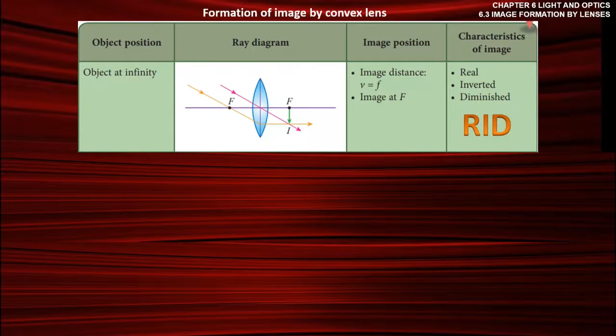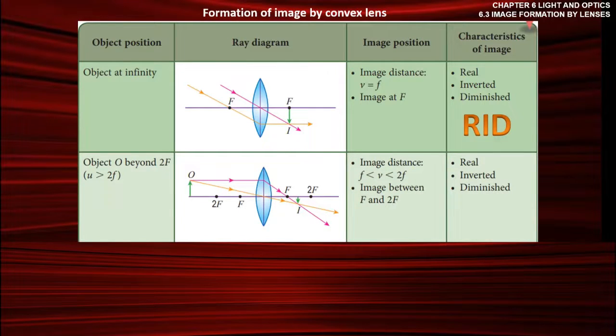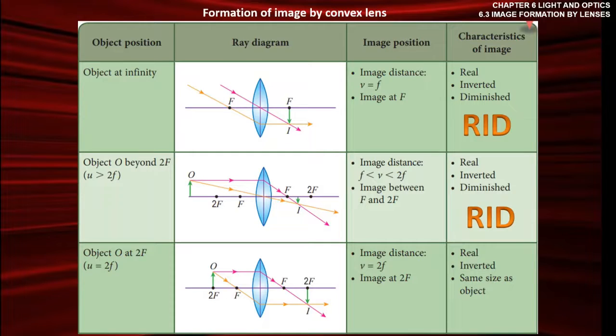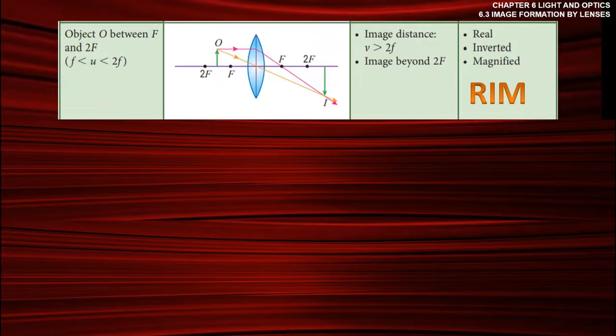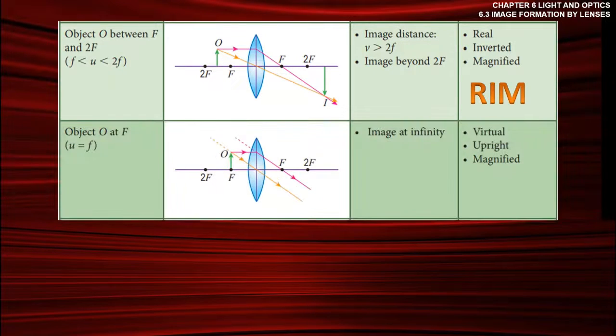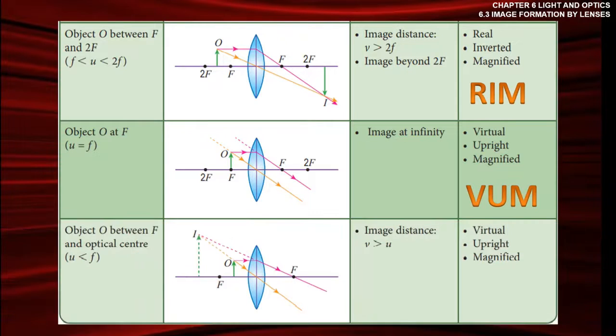Alright. Now, this slide shows another case for convex lens where the object is at infinity. The image is real, inverted, diminished. And the second case you have learned just now, the image characteristics is also real. And the third case just now you also learned, the image characteristics is RIM. Following cases RIM, and VUM, and the last one VUM. So we can easily remember all the 6 cases by just remembering the 6 short words. We can start with read, ris, rim, vum, vum.